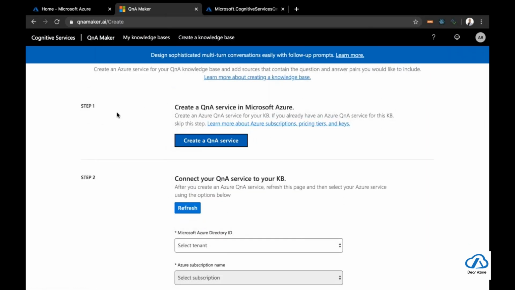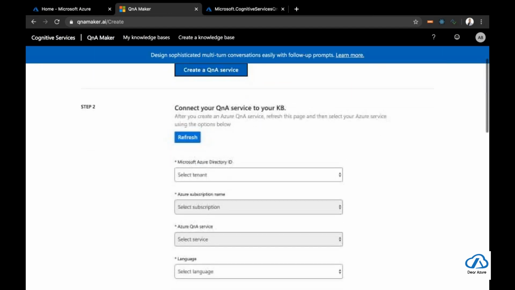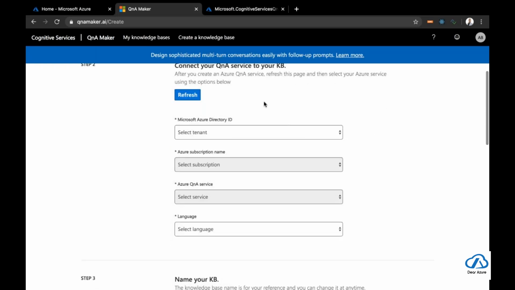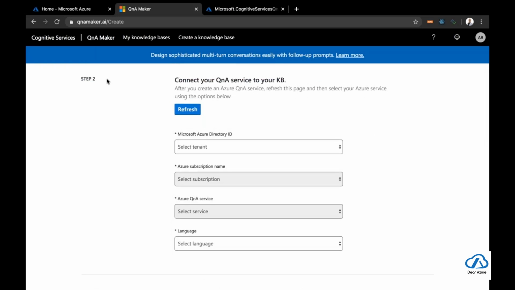So this was the first step that we just did, creating a Q&A service. But like I said, it can take some time for those resources to spin up. So we'll be using an existing Q&A service that I have in my tenant to create a new knowledge base here. So this takes us to the second step.